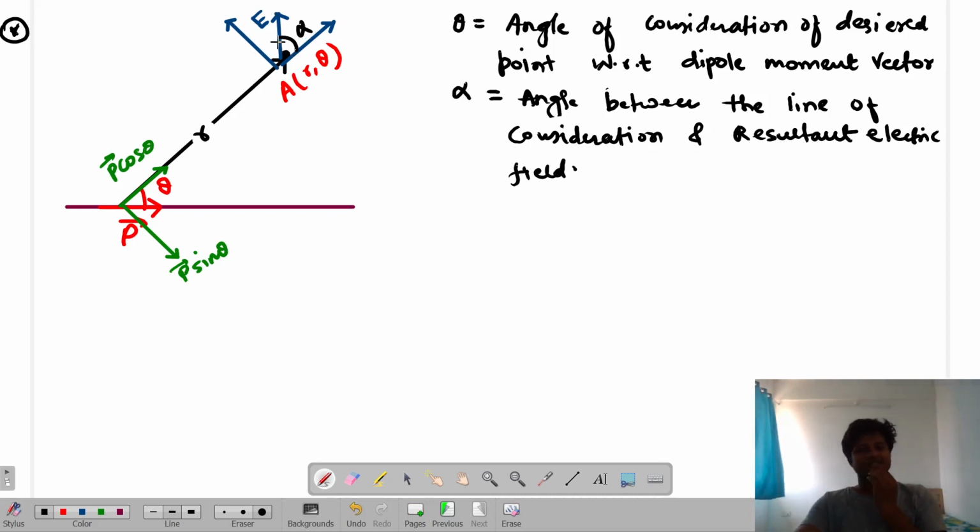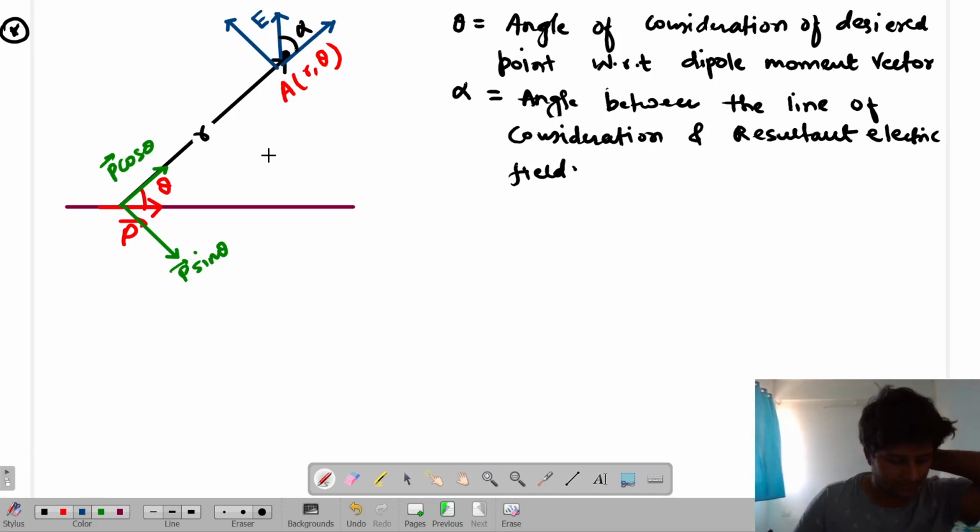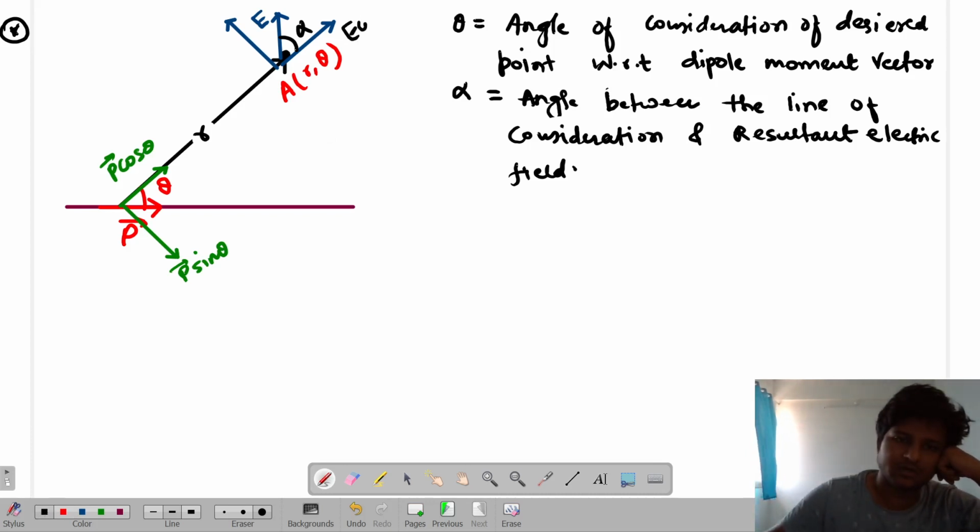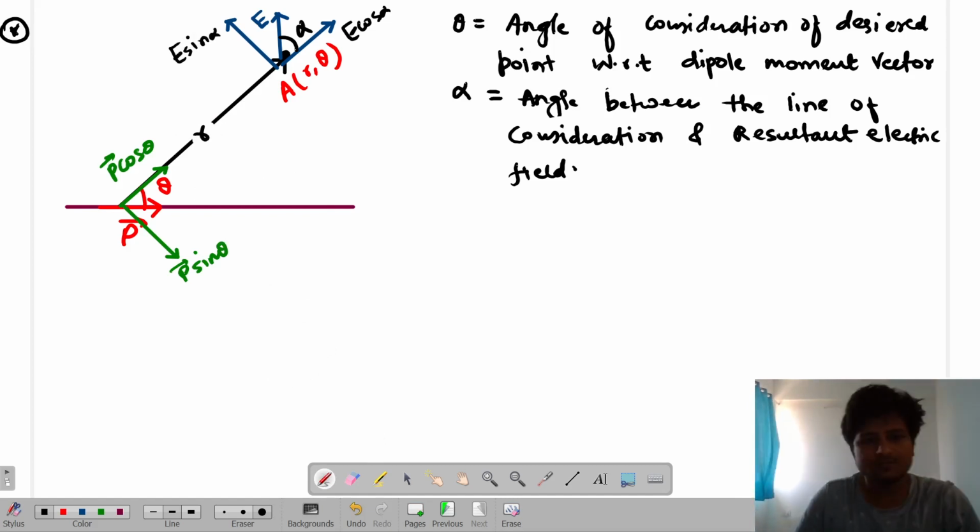So here E net is present at some angle alpha. So I'll measure in terms of alpha, because it is not sure that if this is theta then this can also be theta. Are you able to get me? It can be anything, isn't it? So look over here, this electric field will have once again two components, E cos alpha and E sin alpha. Is that clear? Are you able to get me?